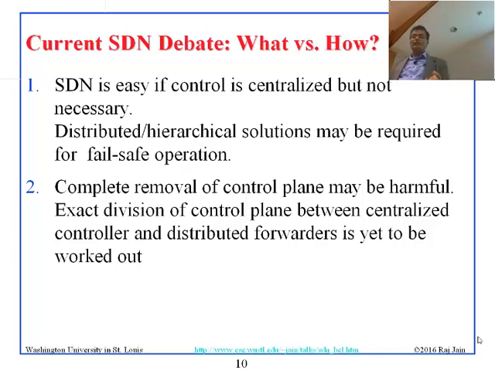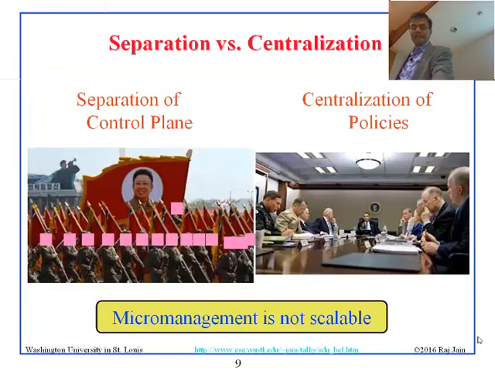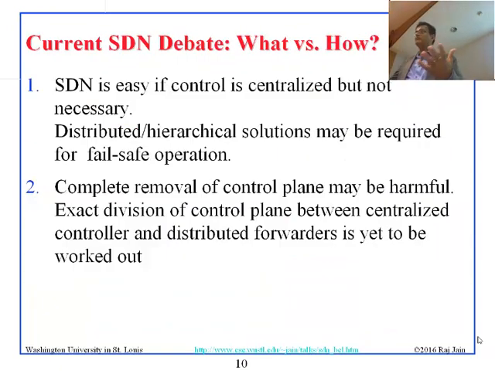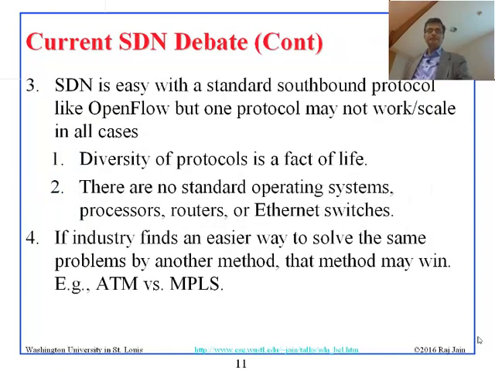Complete removal of control plane may be harmful. So you do not want to completely remove the control plane like we saw in this cartoon here. You don't want to remove the brains of all the people. You want to use those brains. And in fact, we don't even know where the control plane begins, where it ends. Okay, so we don't even know exactly.